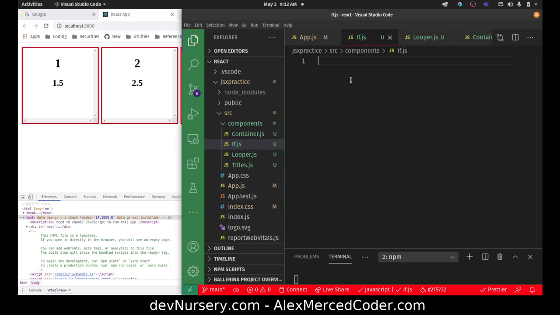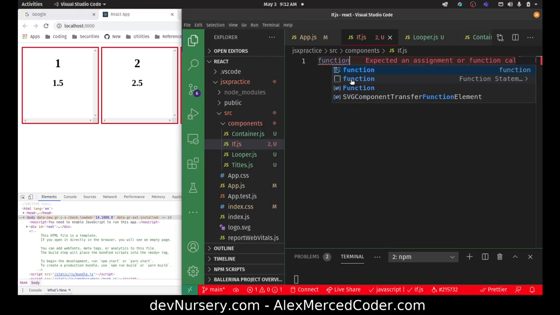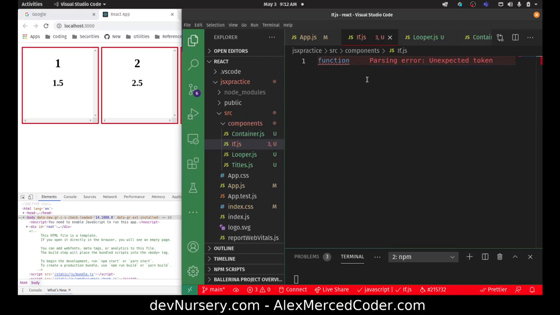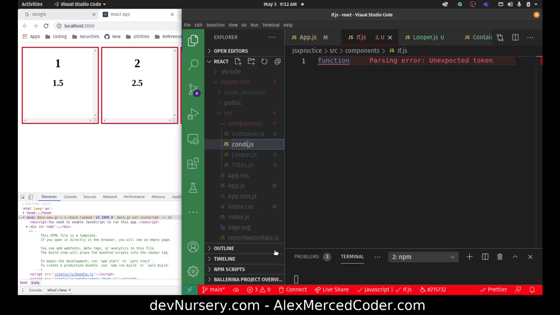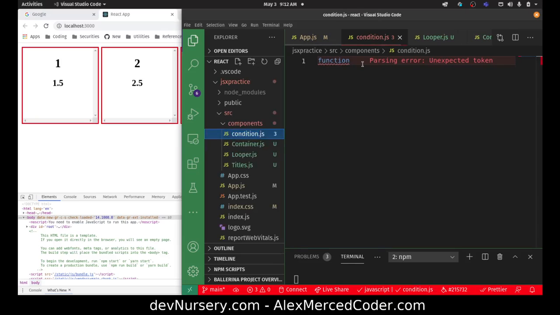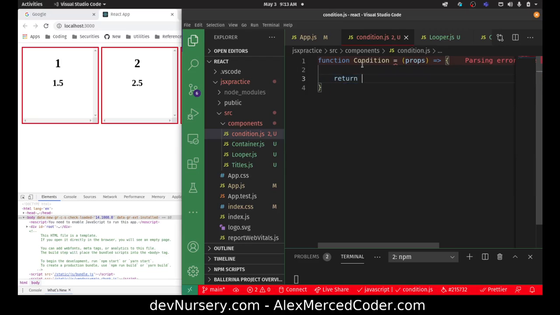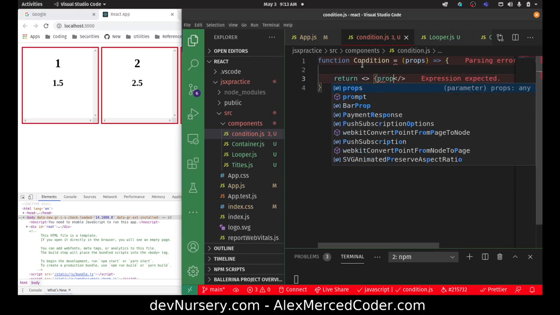And then basically what it does is function. Oh, I can't really call it function if, can I? Because it's a reserved word. Let's rename it condition, because I don't think that's a reserved word. So function condition, and this takes in some props. And we will say that all this really does is just return, and then we'll use a fragment. A fragment is a way for us to not have to add an additional div in our JSX, and we'll just say it shows props.children.